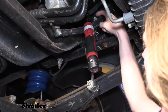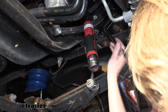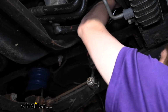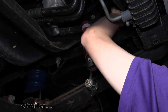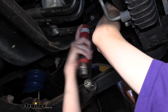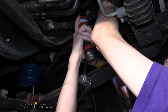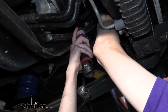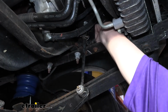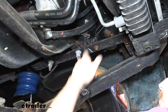We're going to use a 15 millimeter socket on the bolt heads. And on each of these bolts here, there's a nut that's on the inside here. We're going to use an 18 millimeter for that, to hold that nut on the inside. All right, so we've got our nut removed. That's that there. We're just going to set that down. The bolt will slide out.